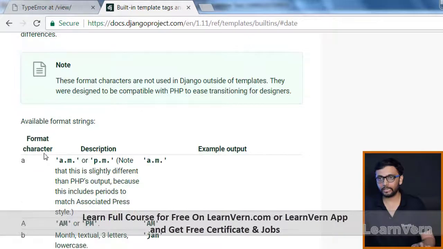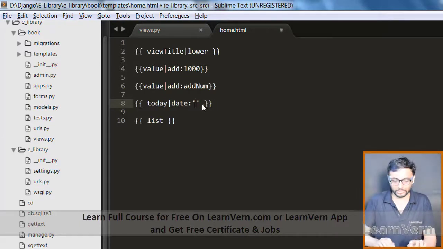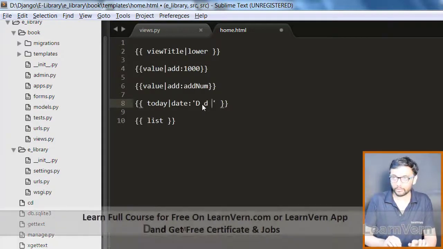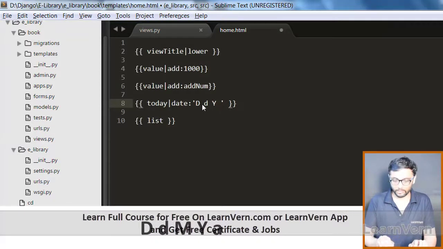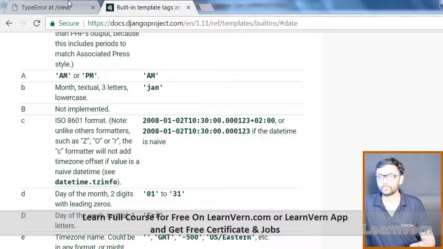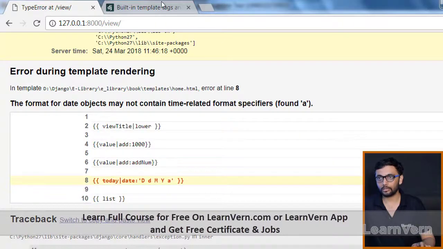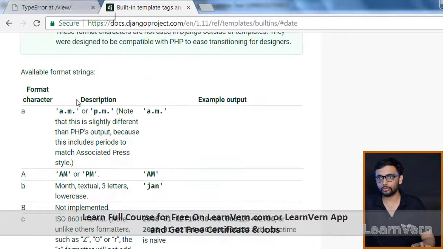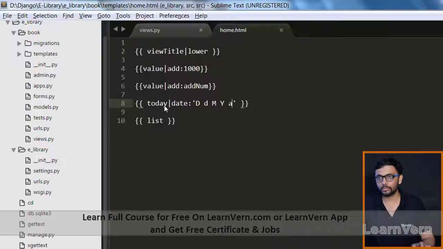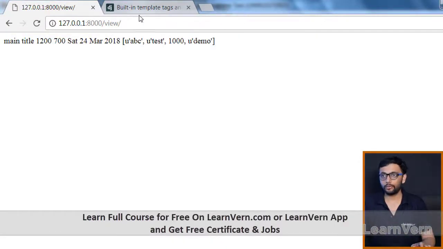So we need to check something. Date, and we need to put some date format, like small d, M, Y, and put A. Let's try it. Just press enter, and A is not a proper format, so just remove A for some time and refresh.